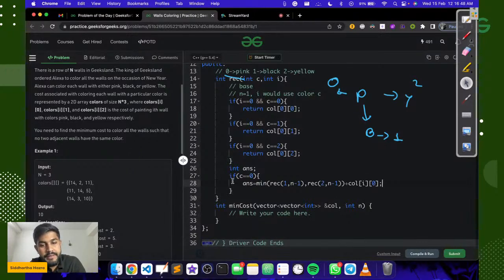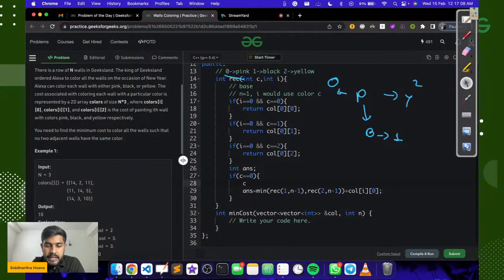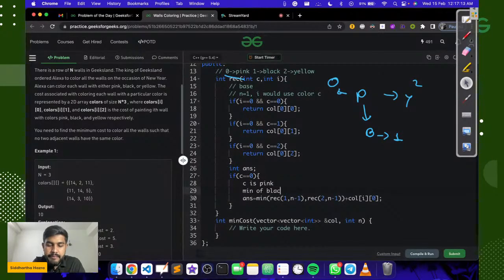Suppose I want to paint with the color pink, then first I would encounter the cost of painting it, then the minimum of painting with the rest of the colors. So if C is pink, then the minimum of black and yellow, and then the cost to paint pink.